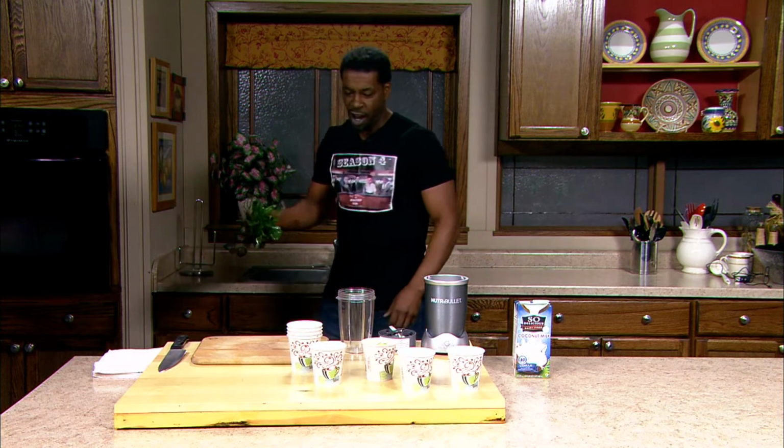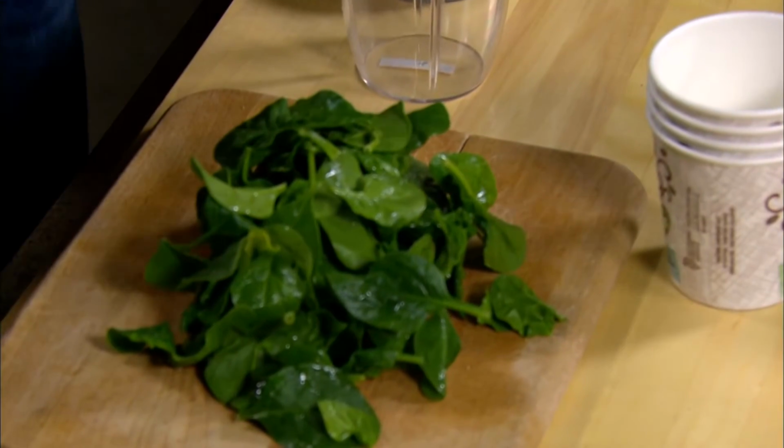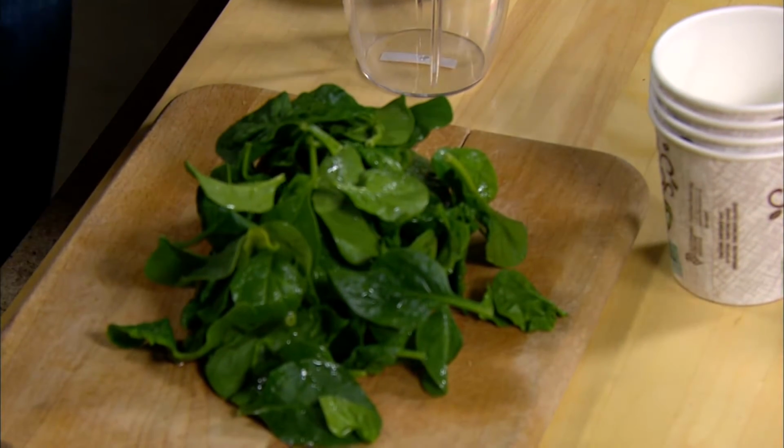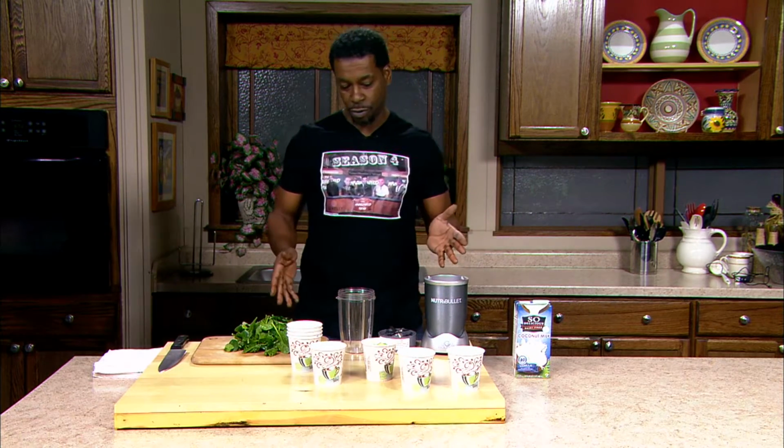Now these ingredients aren't very expensive. People think that getting healthy is very expensive, so they don't want to try it. They like to eat a lot of things that aren't good for you because they think you got to go to Outpost and buy $10 milk and stuff. It's not true, you know.